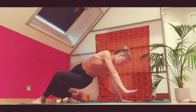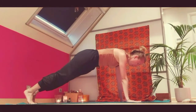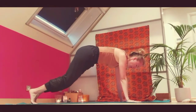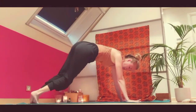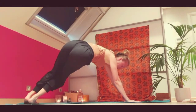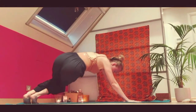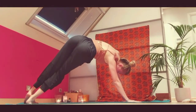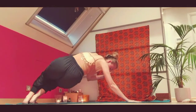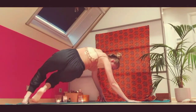Place your hands and bring yourself back to a high plank. Now from this high plank, same thing on the other side. Start to bend through the knees, move your heels to the left, come onto the right fingertips. As you exhale, start to come back, butt towards your heels. Inhale, lengthen. Exhale, butt towards your heels. Maybe you lift your right hand. Maybe you stay here, you can also place the knees flat.